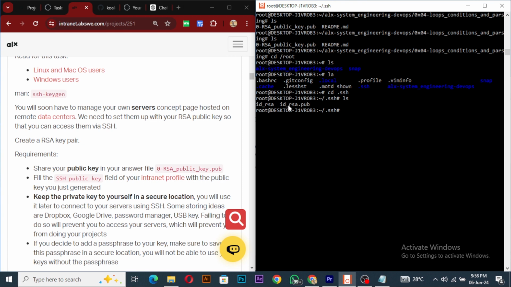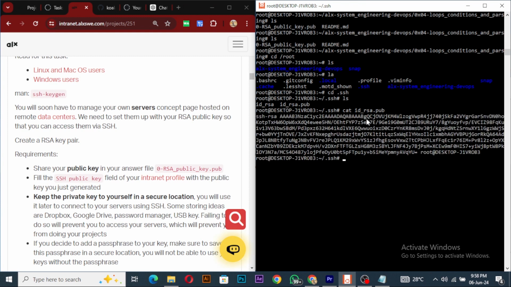So I need this guy, so I can just cat whatever is inside, so you can see how the public key is. The public key is safe to show to anyone, but the private key you have to keep secure to yourself. So id_rsa.pub is the public key that we need.